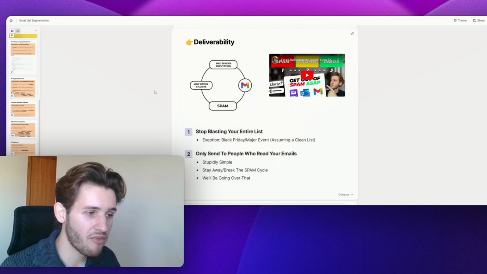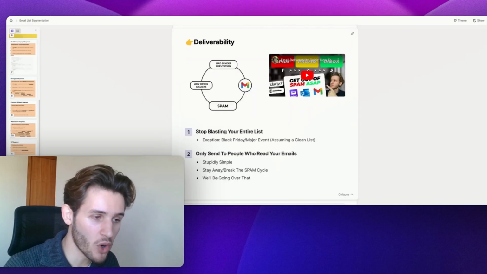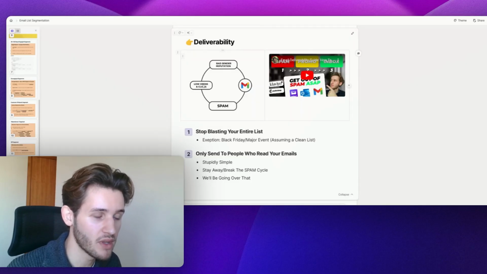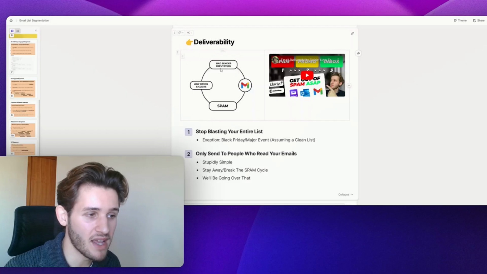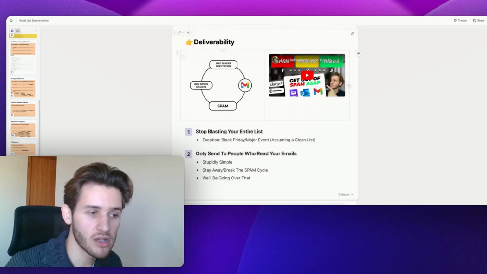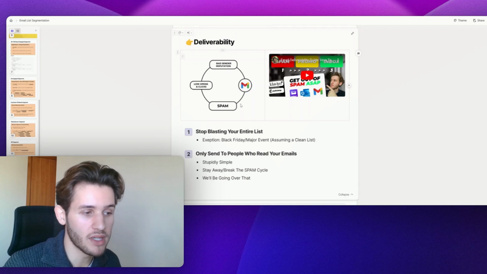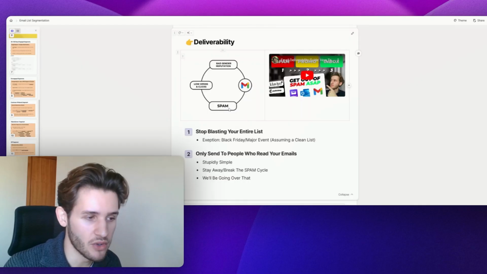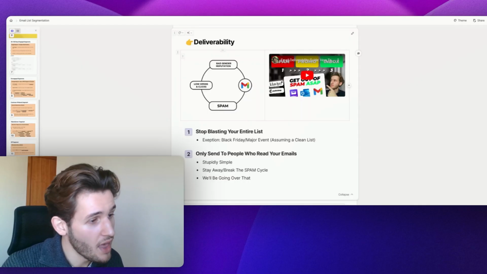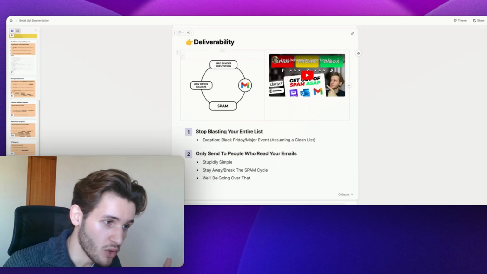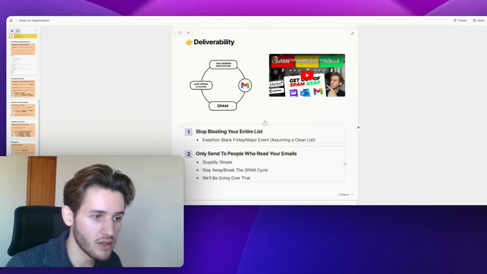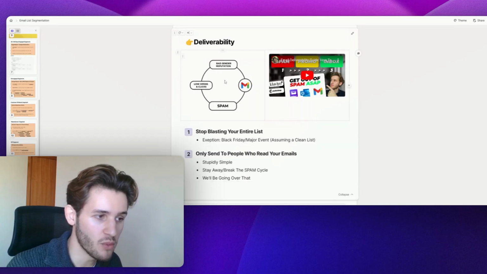So if you don't have segmentation in place, you'll get worse email performance overall. So you'll get lower clicks and lower opens. And this will mean that you'll get a bad sender reputation. Once you get a bad sender reputation, you will be flagged by Google. And once you're flagged by Google, you will end up in spam. Once you get in spam, obviously less people will get your emails on their main inbox. And obviously you'll get lower opens and lower clicks. So this is a closed and vicious cycle, and you'll get worse and worse for yourself, okay?